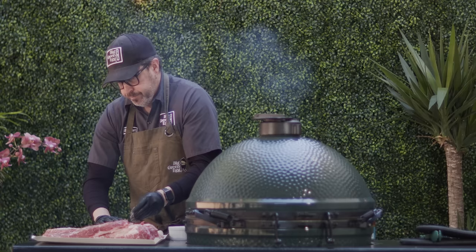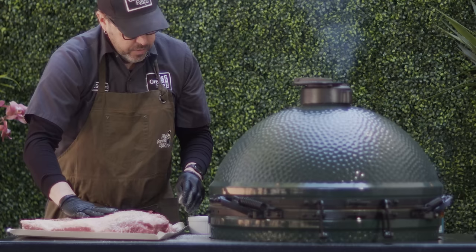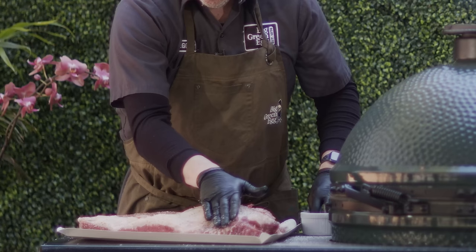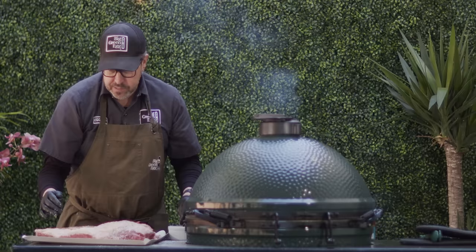You wanna get a good coating. You wanna get both sides and you wanna get the edges. So we're gonna do that. You can see when I was cutting the fat, it's about a quarter of an inch. Eighth of an inch is good. This is the nice soft fat. It's gonna render nice. There's no tough spots. I did get a little close right here, but that's okay. Again, this is not a competition brisket. This is to enjoy in the backyard with family and friends.